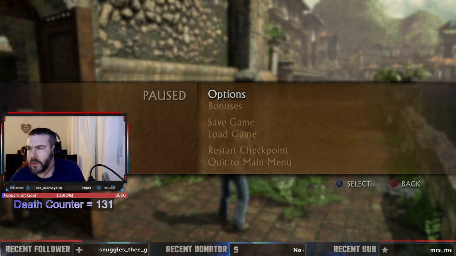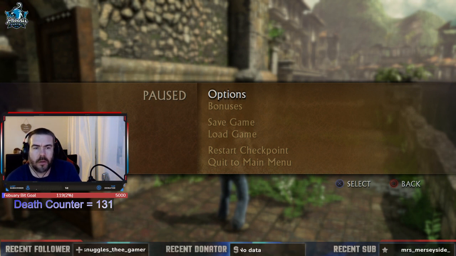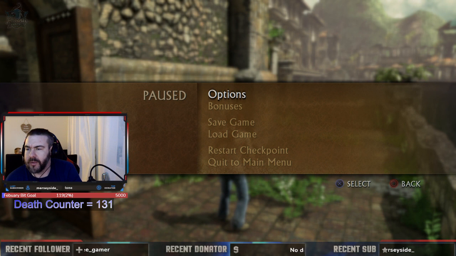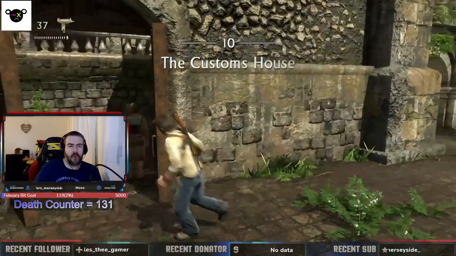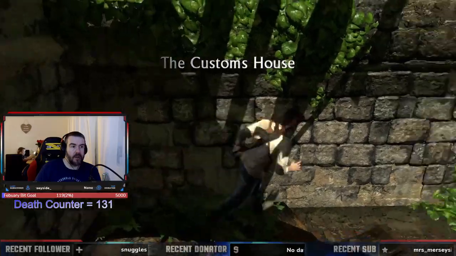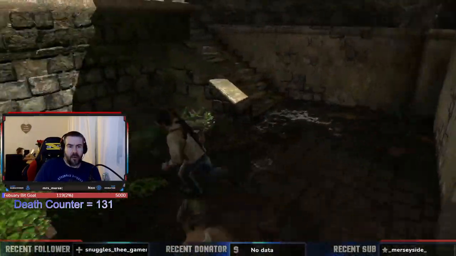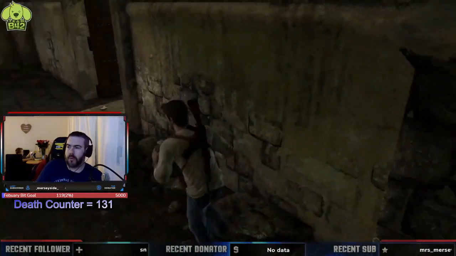Right. Chapter 10, it's literally, I think, just here. From what I can see, it's not far from me. Have I missed it or whatever? It's literally inside the customs house, down the corner, cool. I might have already got the treasure, to be fair. I've already got quite a few. Obviously, I've already got this one.